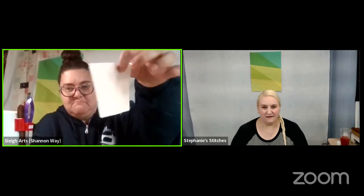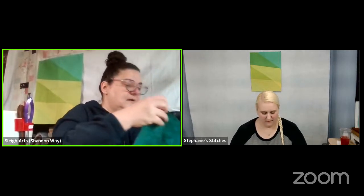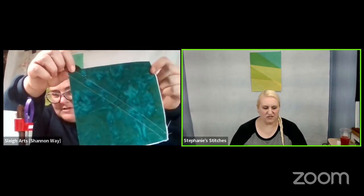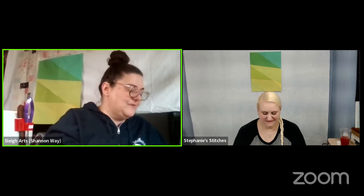So I did a basic, like a Bella. It's just the Bella cream. Kind of washed out, sorry about that, but it's not a crisp white, it's a creamy off-white, I guess. And then I did this green teak, and this green. Shannon, that's beautiful. That's gonna be fun. A foresty green, which is my favorite green. Actually, even if it was a little bit darker, it would be closer to my favorite favorite green. But that's a good green.